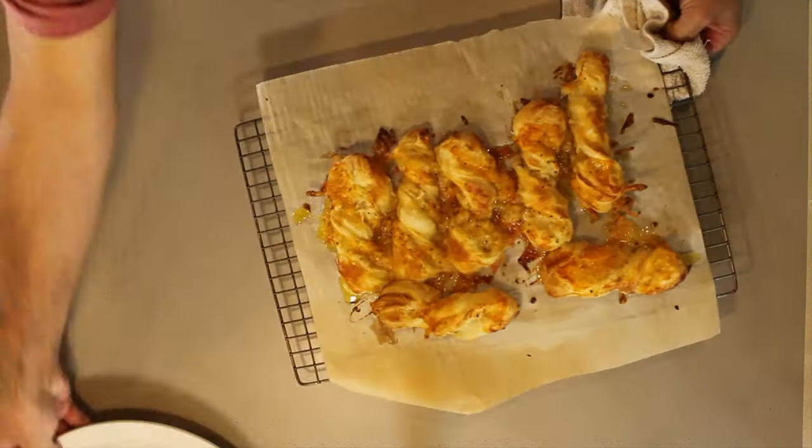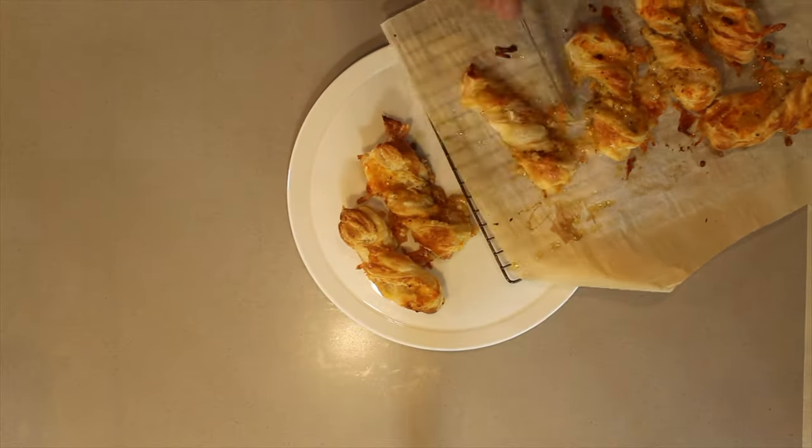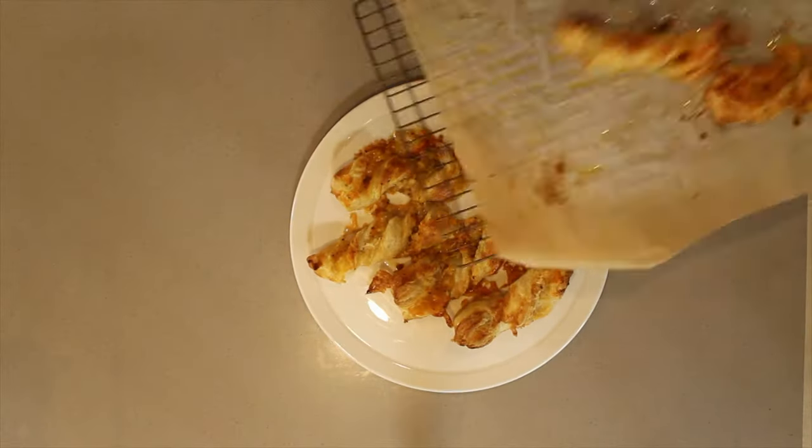But it's hard when you ain't got nobody. And it's hard when nowhere feels like home. And it's hard when... These things look beautiful. How awesome does this look? Wow. Everything means nothing at all. Well, as a little bit of a snack for a game, just having it next to a good steak. Wow, this is fantastic.